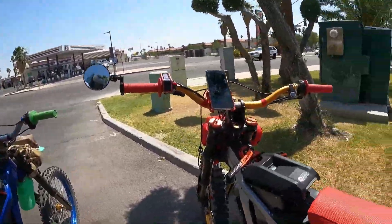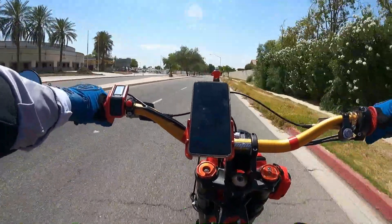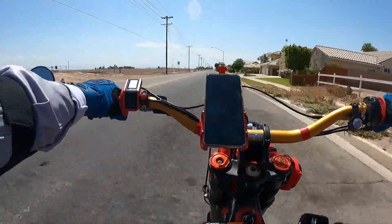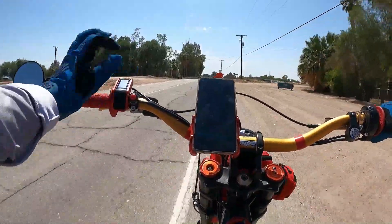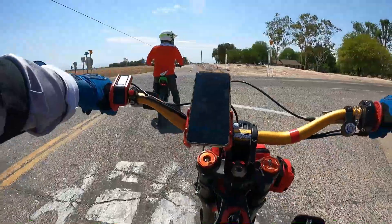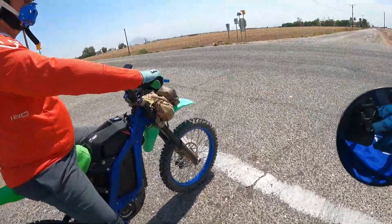Now we're finally going to switch and I'm going to try the Motoclops battery. I can definitely feel the extra power — it feels really good. I can see the appeal of the 72 volt Surrons now. On the Motoclops I've got 43% on the battery and I'm still going 41 miles per hour. This thing's snappy — it runs good, it's got a good jump. The Motoclops is working pretty good — I've got 45% and I'm still going 40 miles per hour.